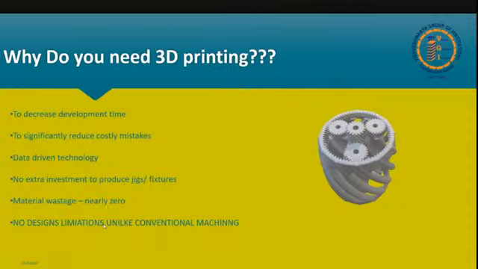The next is data-driven technology. The traditional processes have many disadvantages in terms of the data-driven approach, because in this you just have a 3D file, just like a normal 3D file. You don't have to have too much knowledge about the specifics and how the CNC is working.